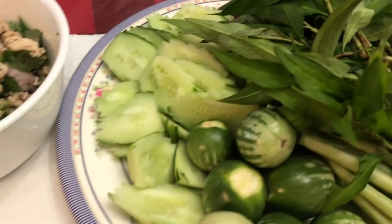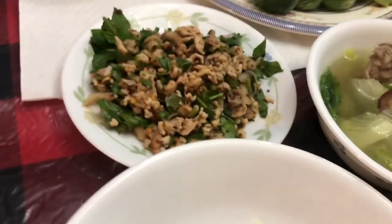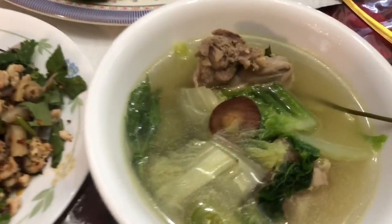That's one not spicy, this one spicy, and there's vegetables, cucumber, long bean from my garden. That is sticky rice. Alright you guys, I hope you enjoyed this video, how to make larb and gang. Gang means soup. So this is supposed to go together with vegetables and sticky rice.